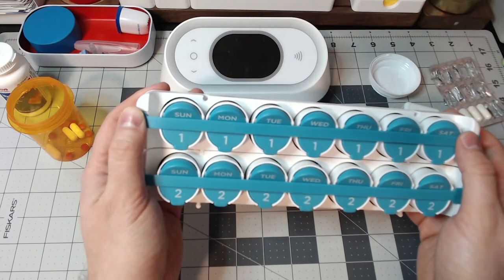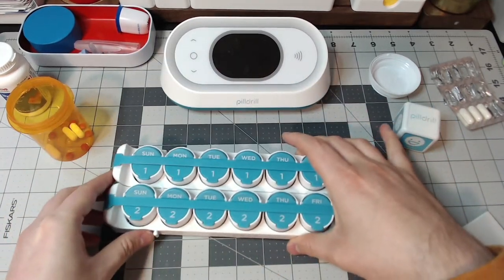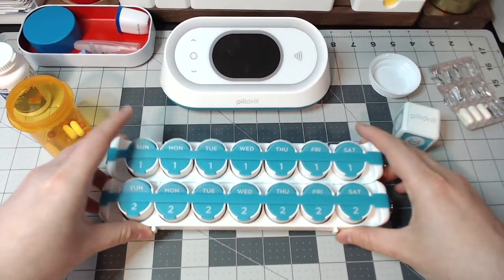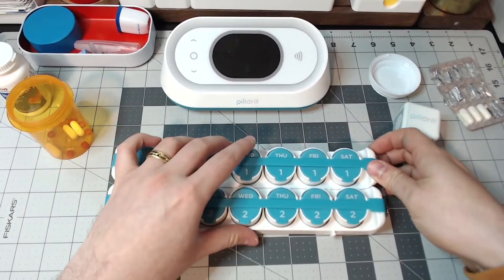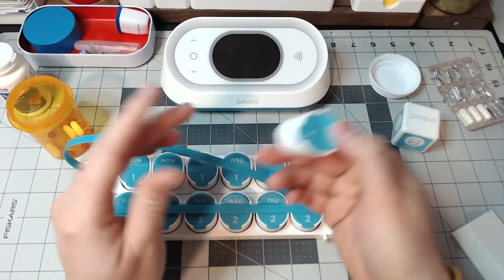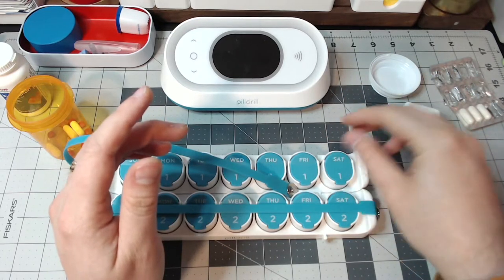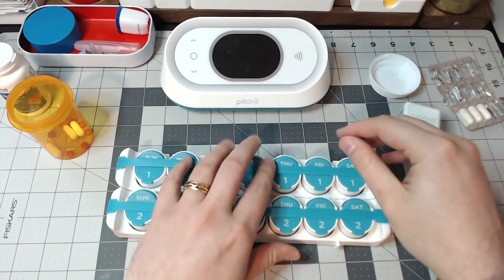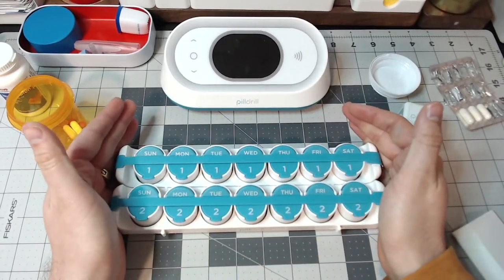That comes back to the big thing — you could take this on vacation, but you're not going to be taking this to the office or a workplace. So could you basically take one of these if you were out for the day? That's probably where the problem is. Is this truly travel friendly? Could I throw this in a purse or my pocket? I'm not too sure about that. This seems very much like a platform meant for people at home. I think it's very nice from an elderly population perspective, or someone that's not as mobile and definitely has a high medication load — this could be a really good feature. This seems to be very home friendly.